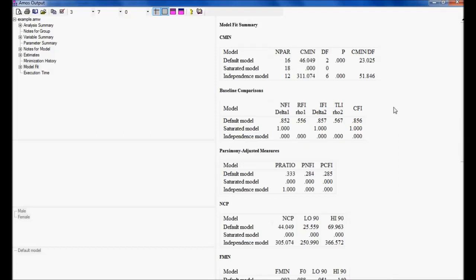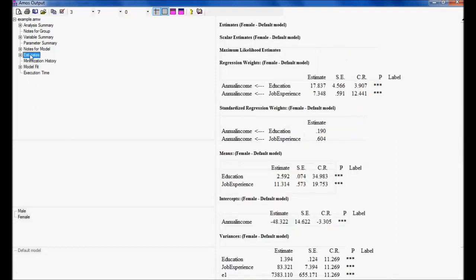Later we did grouping of males and females, and we have done the settings for this, and multi-group analysis is conducted, and we checked what the estimations are for males and for females.